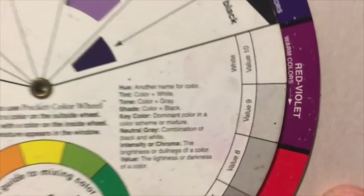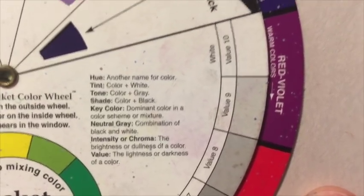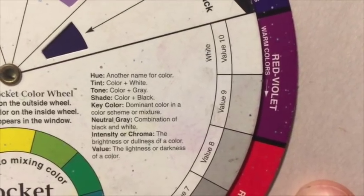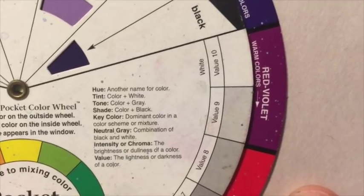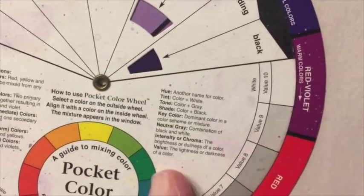Now, again, over here, we've got more definitions. Hue is just another name for color. Tint is color plus white. Tone is color plus gray. Shade is color plus black. Key color is a dominant color in a color scheme or mixture. Neutral. Anyway, there's a ton of these. And here's the most important one I talk about all the time. Value, like we said, the lightness or darkness of a color.